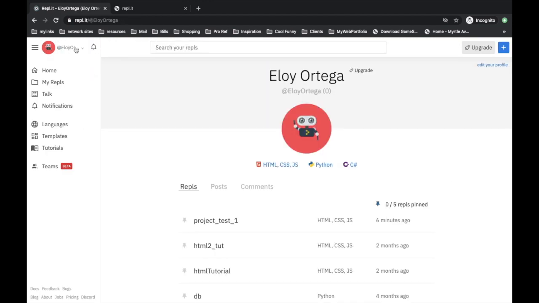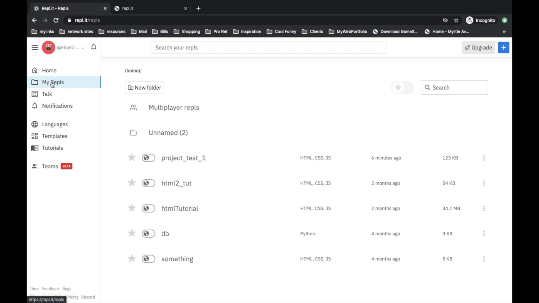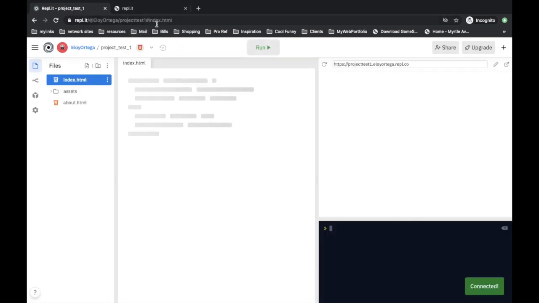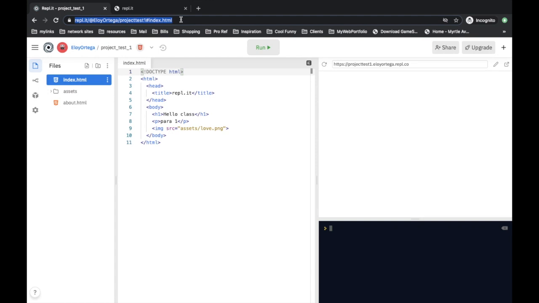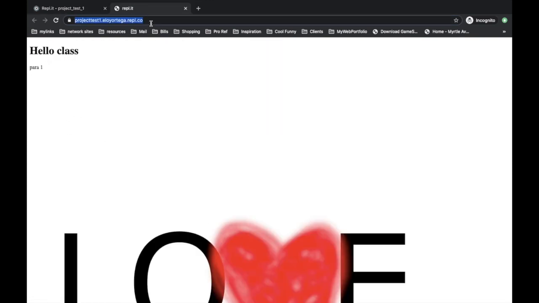When you're ready to submit your projects, I just clicked on my name on the top over there, or when you come in and you log in, you'll be able to get to my REPLs. I'm not sure how that's pronounced. But once you come in here, you will see a list of all your projects. You could click on it, and you can do a couple of things over here. You can send this off to me so that I can see the code for your project, and you can also send this to me, which is the browser version of your project, so I can see what the final product is supposed to look like.